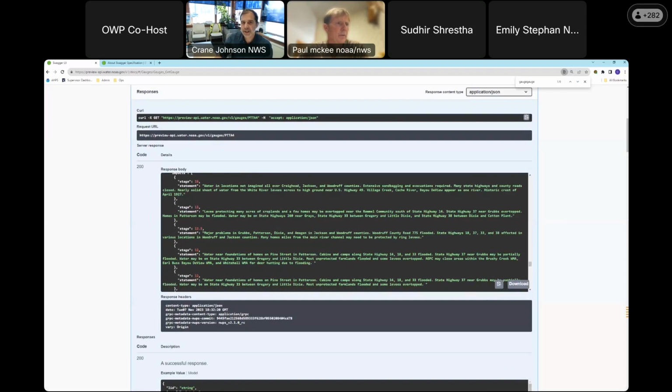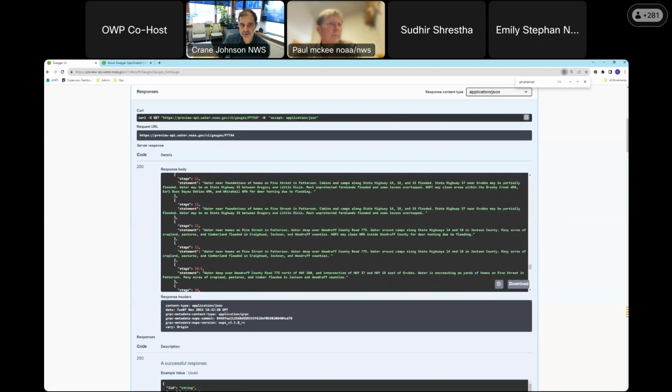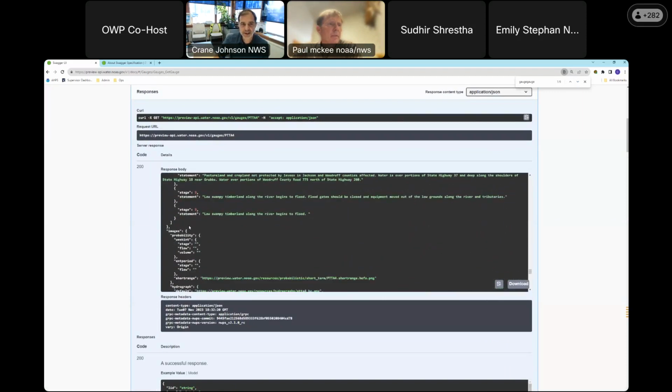One key thing, one great improvement with the NWPS API, is that the impact stages will be within the API. They were not available programmatically through AHAPS. It was just an embedded HTML table. So this will be an advantage for any users that would like to query these into their system.